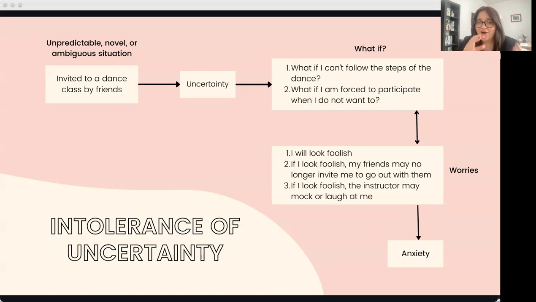Now, all of us can get caught up in these worry cycles from time to time, right? These are relatively normal. But the difference in individuals with generalized anxiety is that a cycle similar to this example may happen multiple times per day for nearly every day, because uncertainty in our lives really is inevitable, right? Generally speaking, all of us will have to face uncertain situations on a daily basis. But because this uncertainty is construed as very threatening for individuals with generalized anxiety, it also feels very exhausting and draining and takes up a lot of cognitive space and a lot of energy.